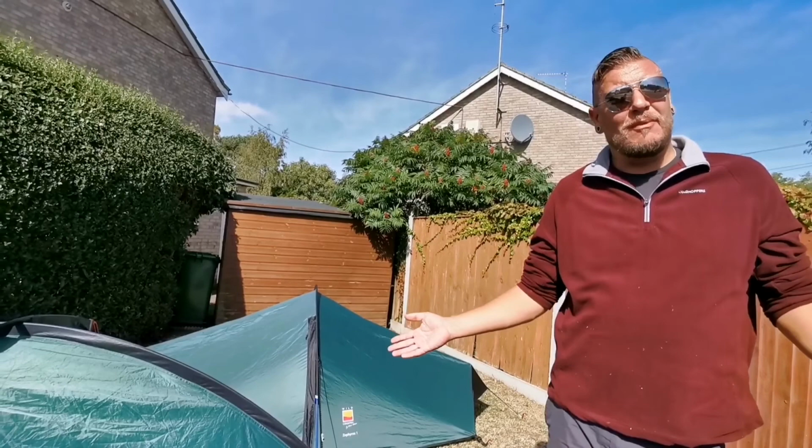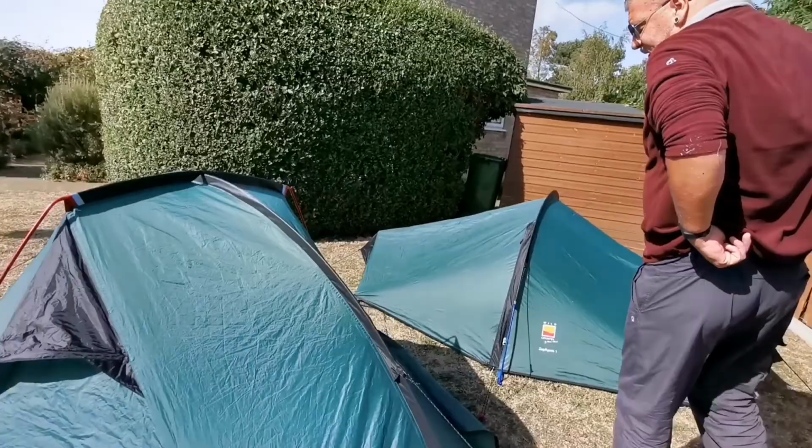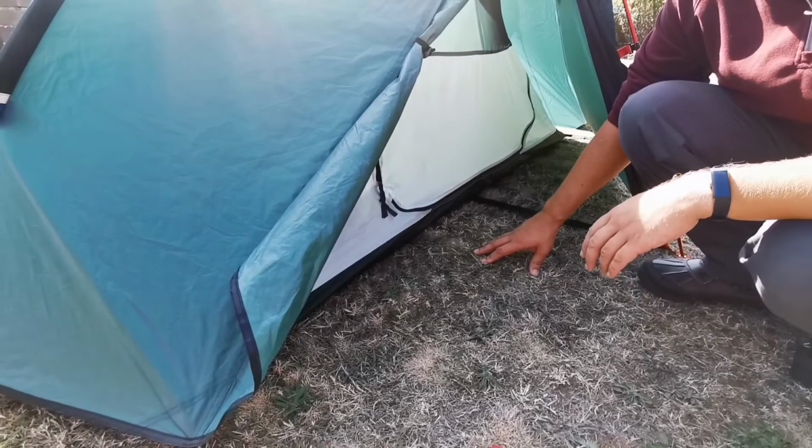This was easy to put up. That's easy to put up. This is one thing that I was worried about, that this was going to be hard to put up. It's really not. But what I'm going to do now is move to the side of the tent again. Same as the Zephyros, very nice size porch. I believe that's a 50 centimetre wide porch on that as well, isn't it? And this is 50 centimetre with the Zephyros. So the porch on this is nigh on identical. Absolutely identical.